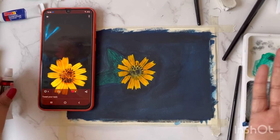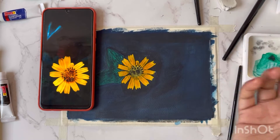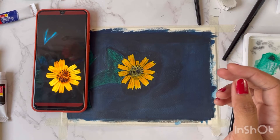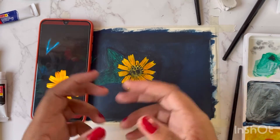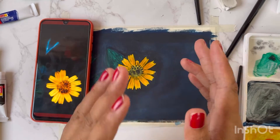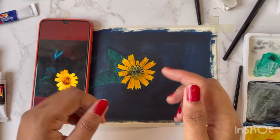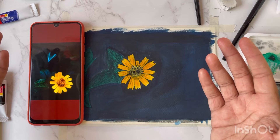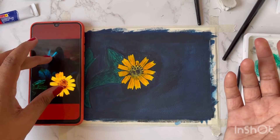I'm finally done with this painting. I hope you like this one — it's not exactly the same but I've tried to get the essence of this flower out. If you like my work and want me to try watercolor or acrylic paintings of your photographs, don't forget to tag me and send me your photos on my Twitter account — you can check out the link. I had a lot of fun doing this one. I have never painted such a detailed flower in watercolor before, so I was amused by myself as well.